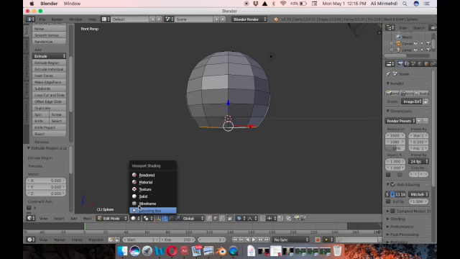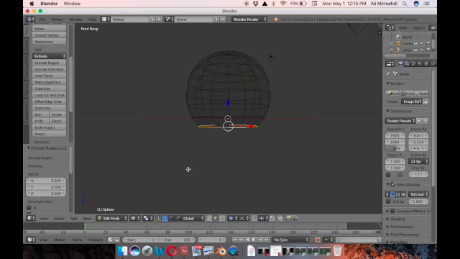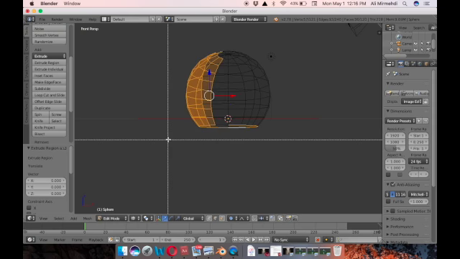Go to wireframe and front, and this is front. Okay. Press B and select these areas.